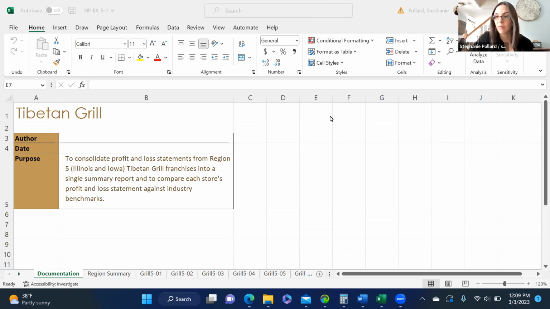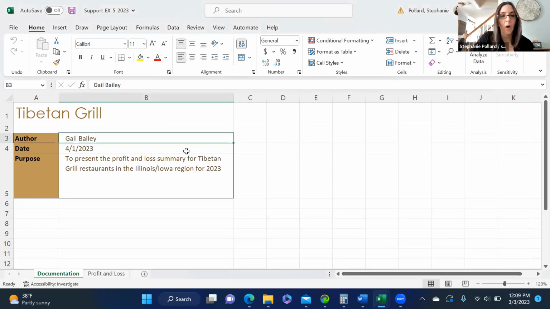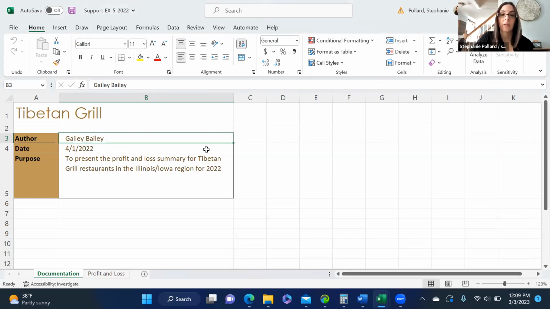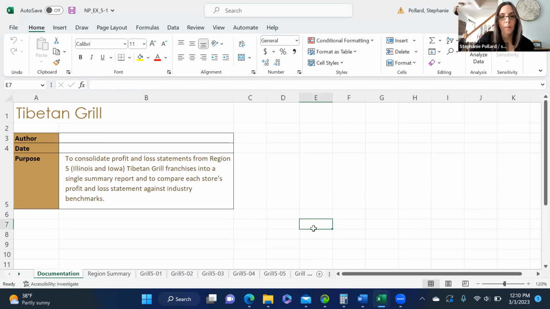One thing I do want to note here is that I already have open on my computer some of the different Excel files that are provided with Chapter 5. You can see the one here, the main 5.1 document, but I also opened a couple others. In the background, I have opened the document entitled Support EX5 2023, and I also have open Support EX5 2022. There are a couple other similar files with different dates, but I just have the first two open right now. You do want to have any workbooks that you're using open and running in the background on your computer to start.